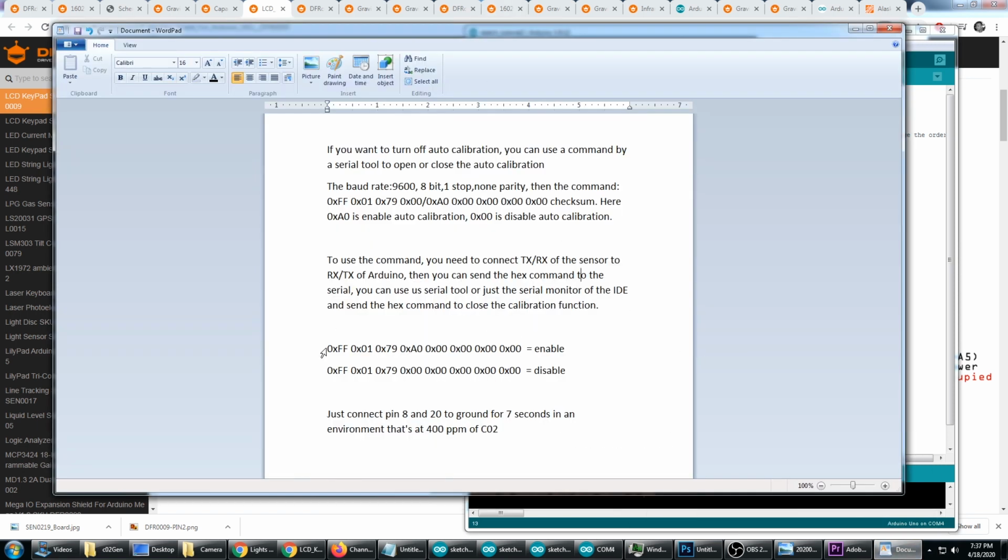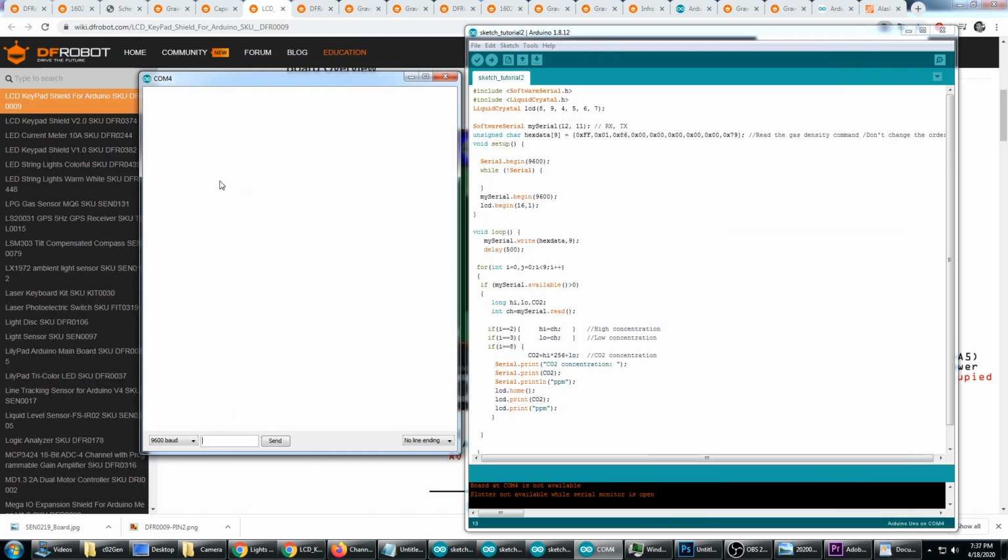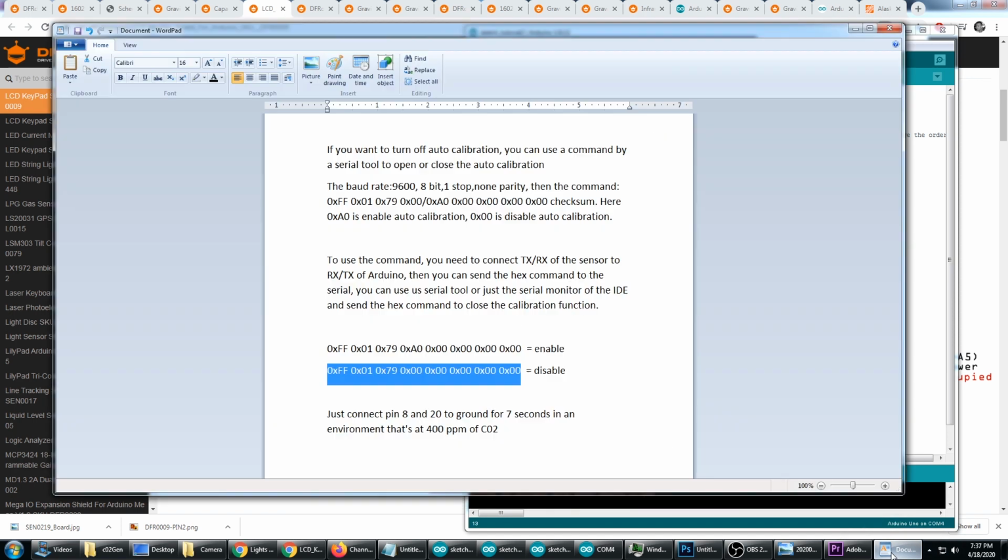So I'm going to go back here. This is the command to enable automatic calibration every 24 hours, which means it's going to reset itself to 400 ppm every 24 hours. And this is the command to disable it. So I'm going to copy this and come over here. We need to make sure that we're at 9600 baud. And these options aren't applicable in this program because they're already input, but if you need them, it's 8-bit, one-stop, non-parity.